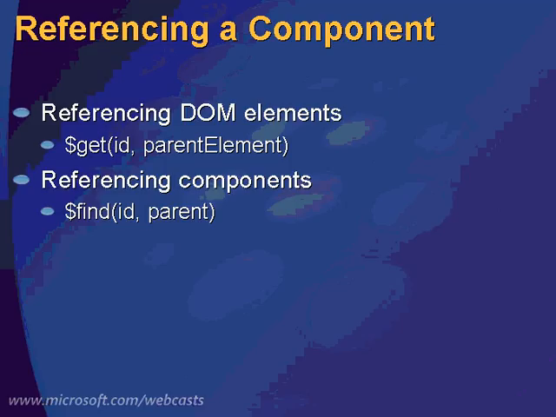Now, what if you want to get a reference to your component? You've created this behavior component, and now you want to get a reference back to that component itself. Well, in that case, you call $find, and the signature looks the same. It's an ID and then an optional parent. What's kind of cool about this is, because of the way the Ajax libraries store these components when you call things like registerClass, it gives us the ability to easily find these components that have been created, where in typical JavaScript, it would be very difficult, if not impossible, to get a reference back to these objects that you're storing out. So it's a very convenient means by which you can get a reference back to a component you've created.